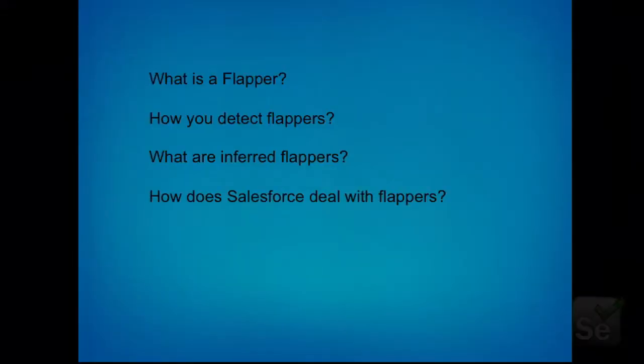And then we have something called an inferred flapper. Not all of our tests are flappers; some tests are inferred flappers. What it means is a test which has been failing and passing across multiple runs, across multiple check-ins, and we have a sliding window which moves across. A test which is failing and passing within that window is called an inferred flapper. None of the inferred flappers directly move to flapper. Inferred flapper is the only way we reduce noise. For inferred flappers, we don't bug developers. We just give the information back to the test owners that your test is flapping.